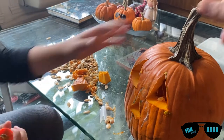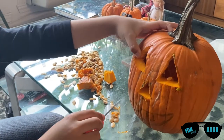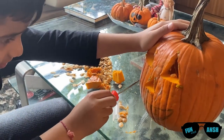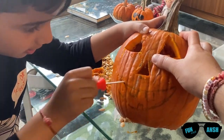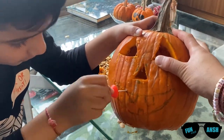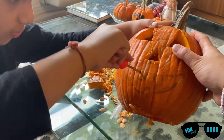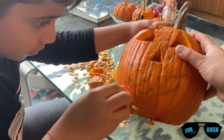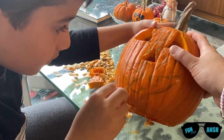Yay! Can you show your pumpkin how it looks now? Cool. So we have nose and eyes and only the mouth is pending, right? If it's a little bigger or smaller, that's okay. You don't need to worry much. What you've done is just a guide, right? So that's okay.